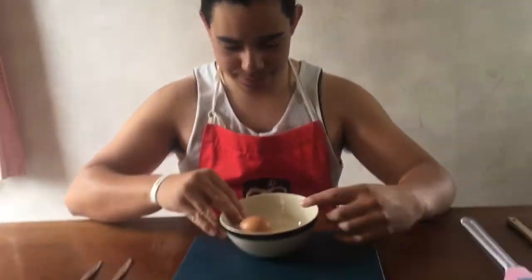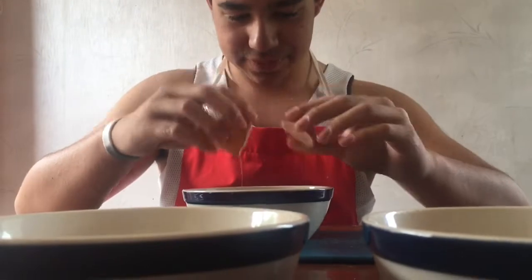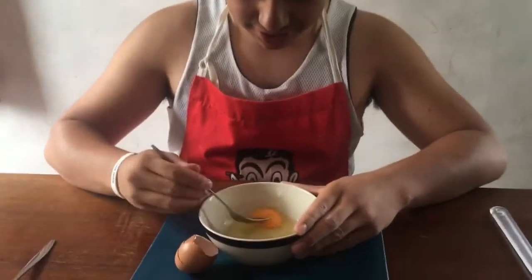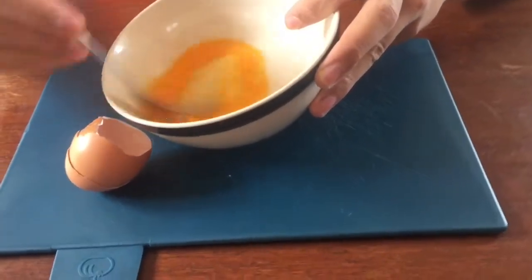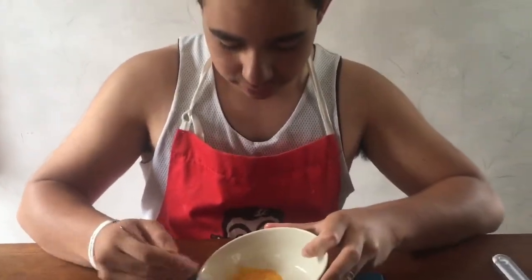First, we're gonna start off this creation by beating our egg. Just gonna take the egg, there she is, beauty. Then you're going to take a whipper or a beater, or in this case a fork, and just break that yolk up. Give that a nice little beating. There you go, just like that, as shown.